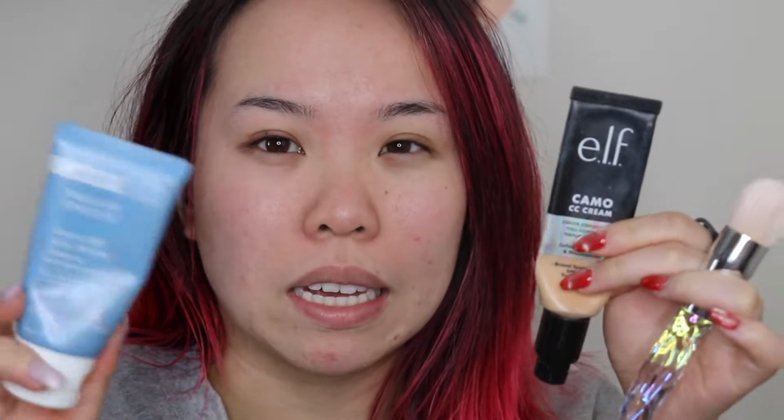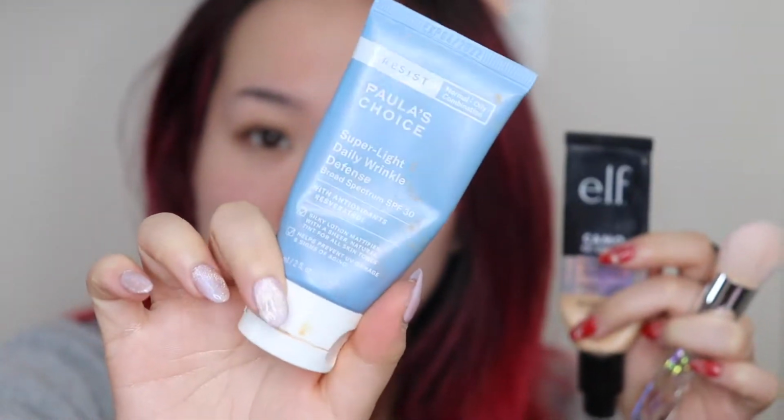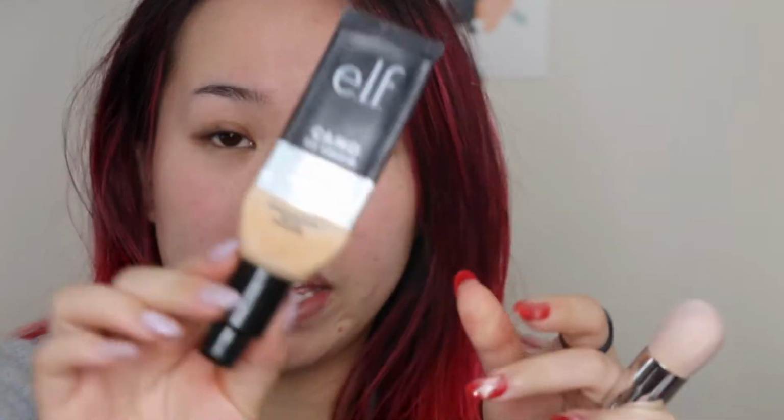I'm not gonna let it stop me. For today's base, we're gonna do what I've been loving lately. I'm really on a kick to use these all the way up. This is my Paula's Choice Super Light Daily Wrinkle Defense, and I have very, very little of this product left. And then I've been mixing it with my e.l.f. CC cream in the shade 240W.